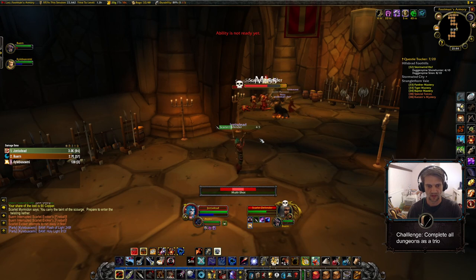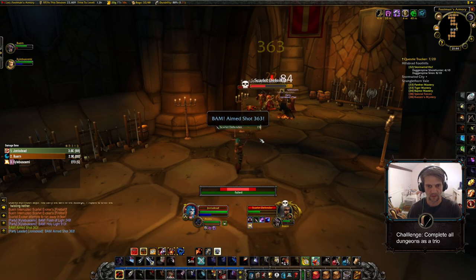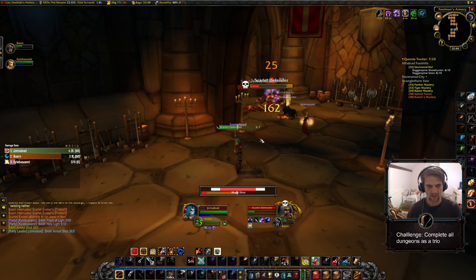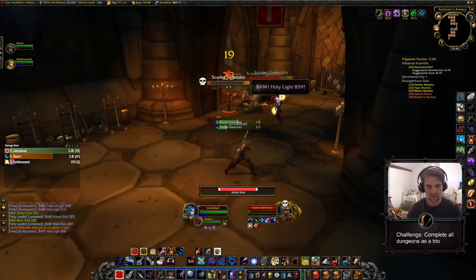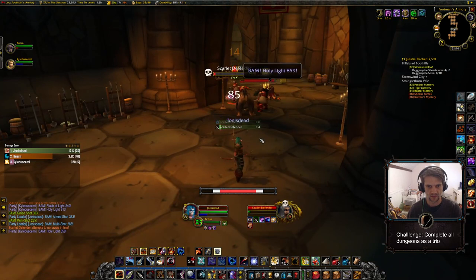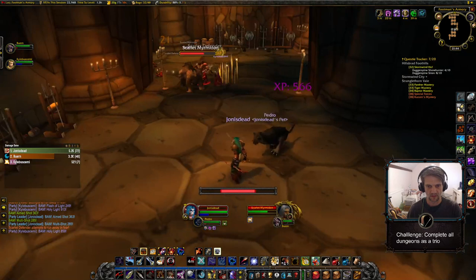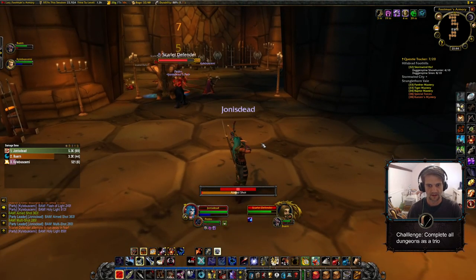You want me to... I'm good for mana at the moment, so... Okay. Yep. I've got grenades. Take the other defender. Mm-hmm. Sorry.